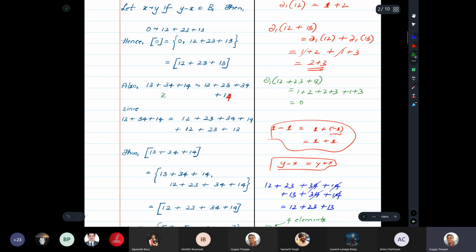So let's think of this as x and y. Right. So our goal was to check if x is equivalent to y, and that requires us to show that y minus x lies in B1. Right, this is what our goal was, and what I did was I took this y over here and added some element from B1, and I showed that indeed there is an element in B1 such that if you add it to this y you get x. That's the way I wanted to show it over here.